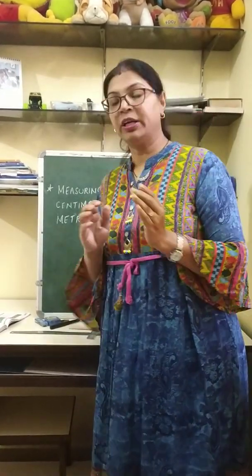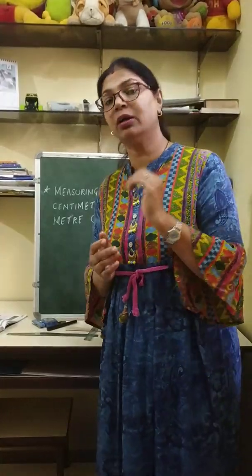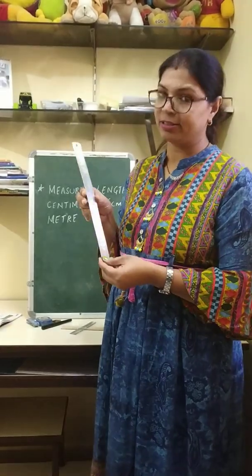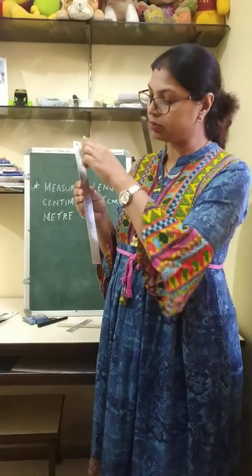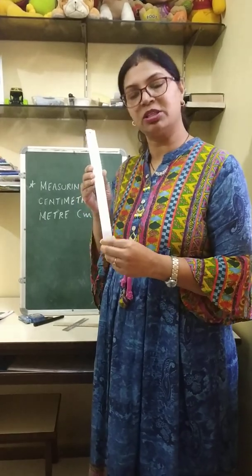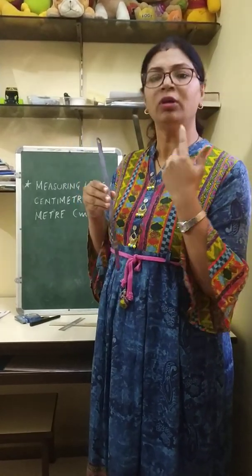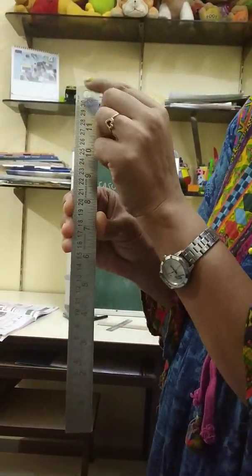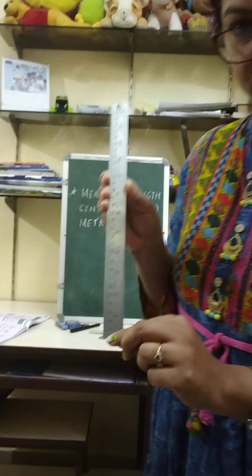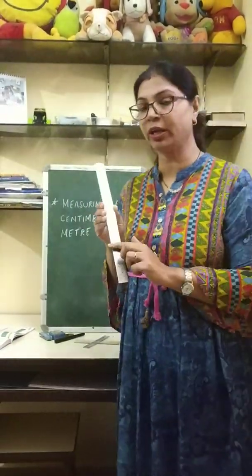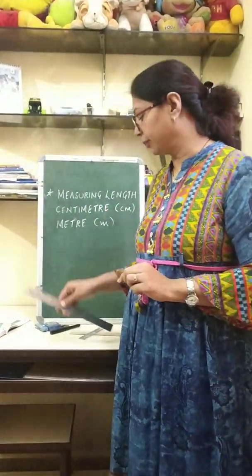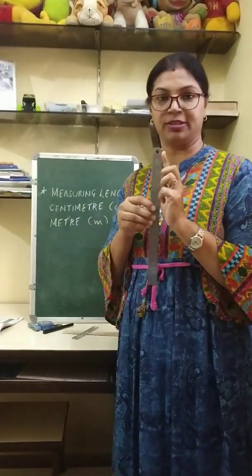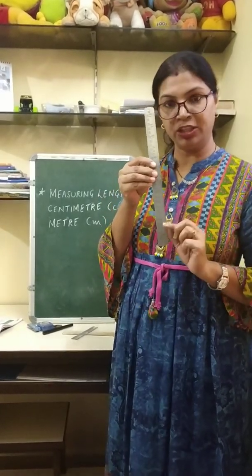Now to measure bigger lengths, and before that, there are big rulers also, like this steel one. We have a plastic one also, and wooden ones also. This is again the same thing to measure small lengths only, but it has more bifurcations. Here you can see from 0 to 30. So this scale is of 30 centimeter. It can measure length up to 30 centimeter. This is on one side of the scale, and on the other side, the bifurcation shows inches. They are actually inches.